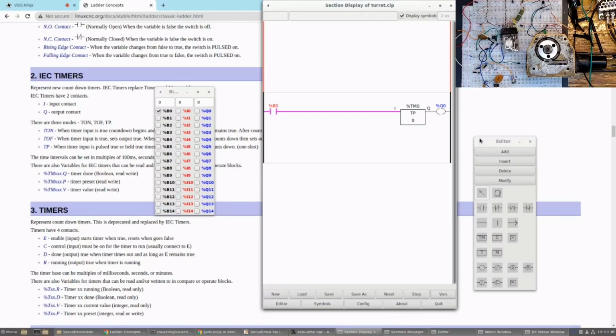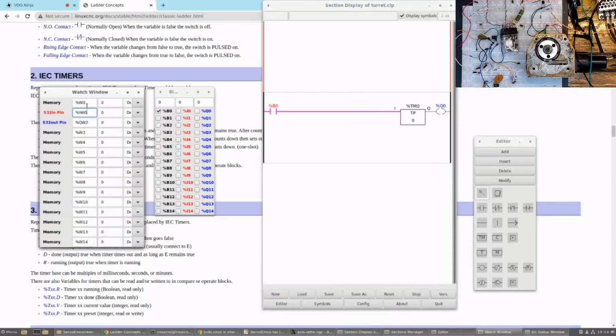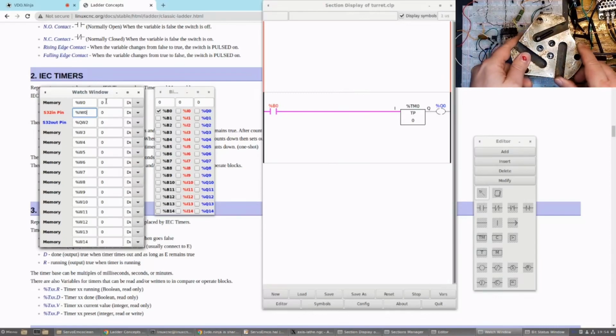Well, let's start thinking ahead. I think we're gonna have to have a variable within the ladder that keeps track of what tool it thinks it's at. So I think we're gonna use W0, but as you can see, W0 starts as 0, and for simplicity we're going to have 6 tools.